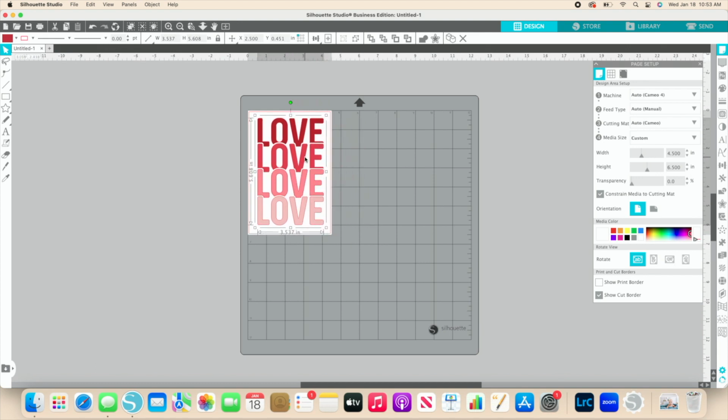And I want my stencil to take up most of the space on this piece, just because there's already going to be a ½ inch border around the edge. So we can go ahead and get fairly close to the edge. We don't want to get so close that our stencil is going to be very, very thin to the edge. We want to leave a little bit of a border, but I'm going to go ahead and make it about this size. So this size is 5.72 by 3.6, and I think this is going to be a great size for our project.